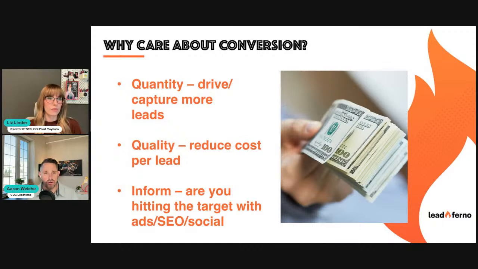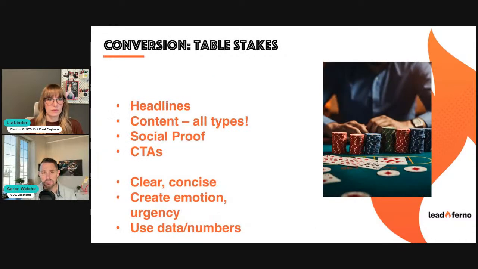Because you can only catch with conversion what fish are in the lake or the ocean that you're fishing in. So sometimes you need to check your fishing spot. You might be not targeting the right place. And conversion can be kind of a canary in the coal mine to help you figure that out. So it has other uses for you besides just leads in the form of quantity and quality.